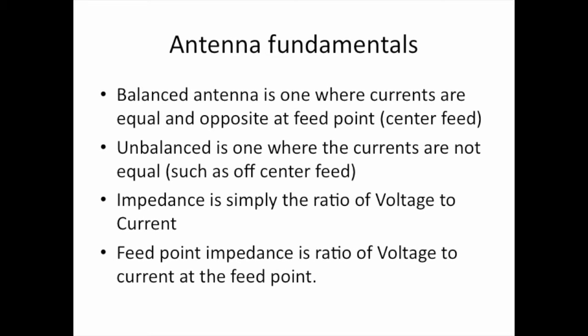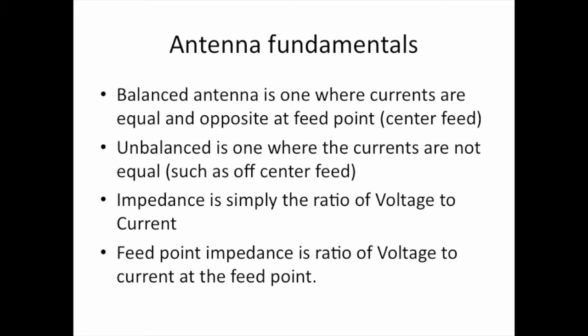Now, a little bit about antenna fundamentals. A balanced antenna is one where the currents are equal and opposite at the feed point. Now, this would be your typical center-fed antenna. An unbalanced antenna is one where the currents are not equal. This would be such as an off-center fed antenna.